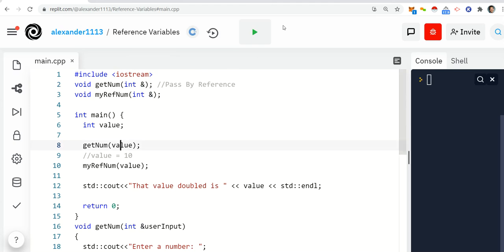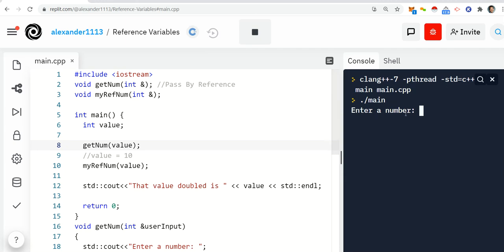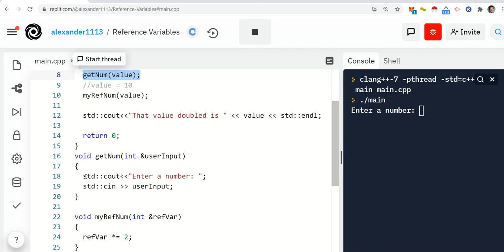So let's run this real quick, and then we can take a look at the graph. Okay, so enter a number. Right now we're on line 8, which in a sense, we're at line 19 because we're calling get num. We're going to enter the value 15.